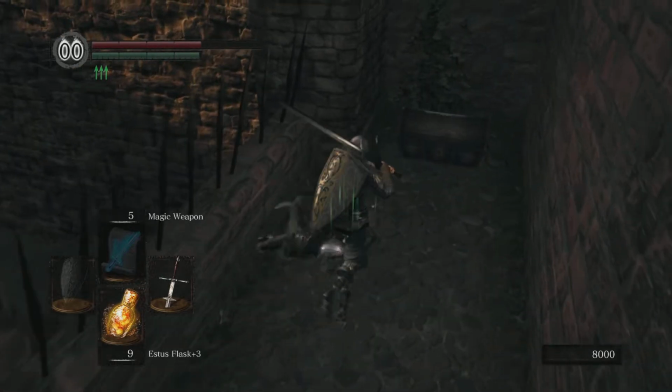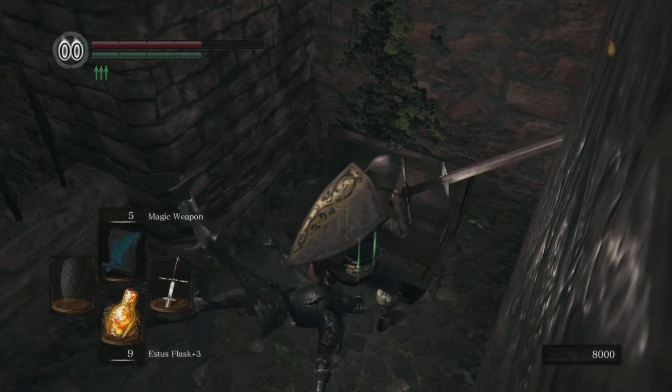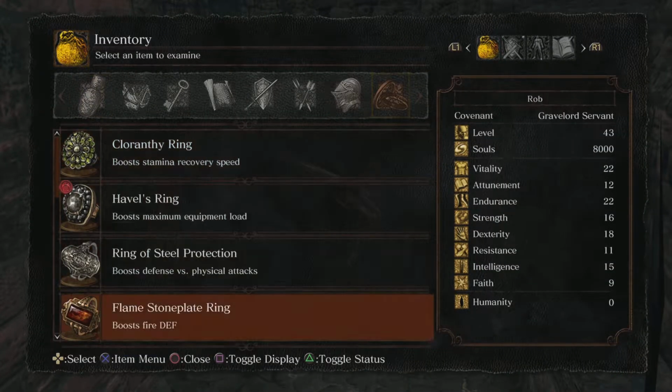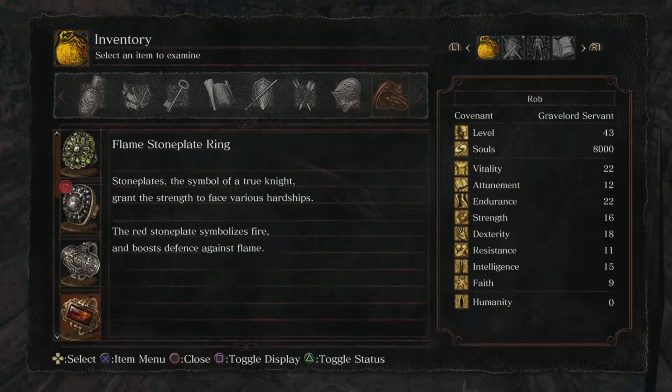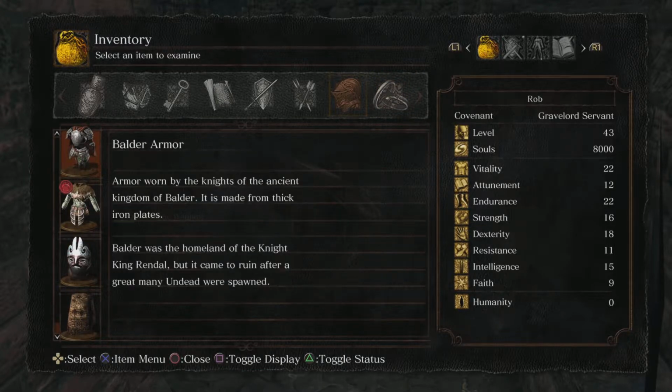Well, look at that. Speaking of the devil. And the flame stone plate ring. Let's read that ring and then the Balder armor and the Balder side sword. Stone plates, the symbol of a true knight, grant the strength to face various hardships. The red stone plate symbolizes fire and boosts defense against flame.